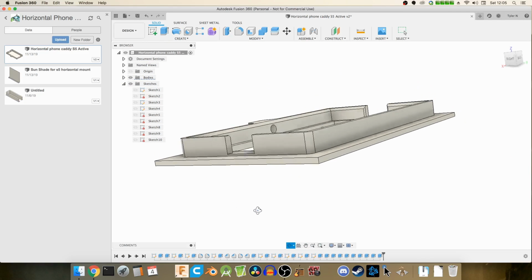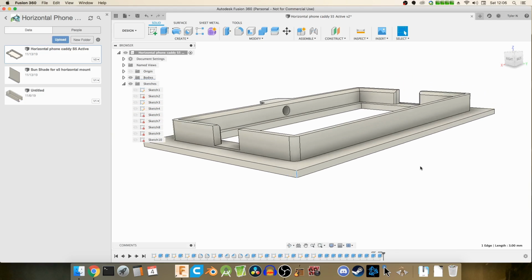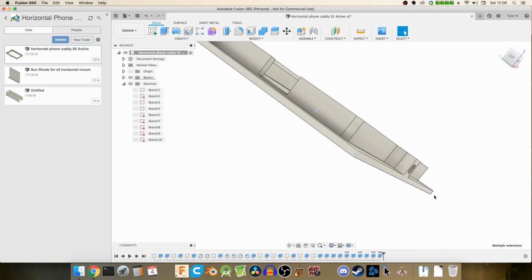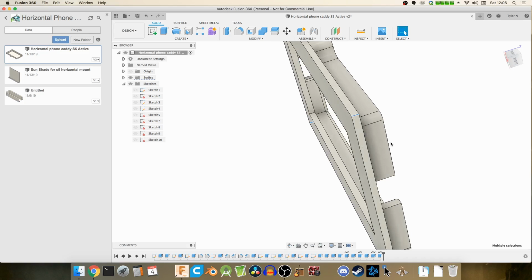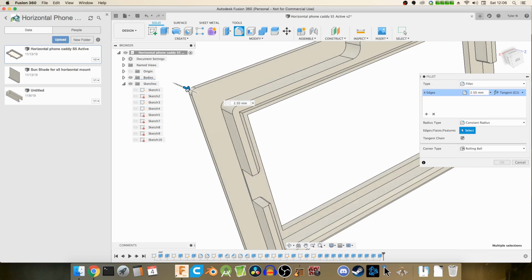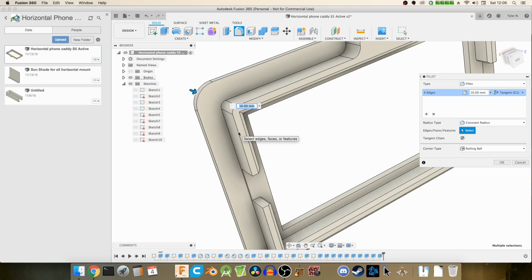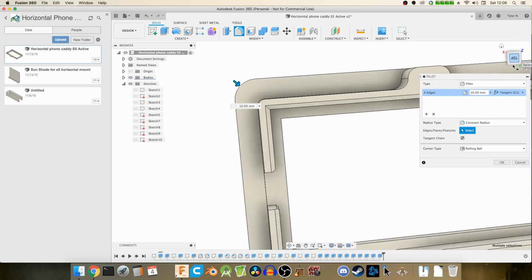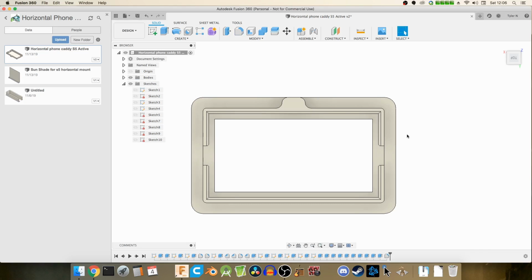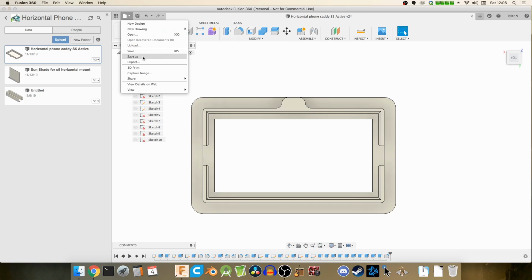All right. That's not too shabby. Let's fill up those corners. Oh, that rotation is so funny. 10 millimeter radius. I could work with that. Let's hit OK on that, and we will do a save as.